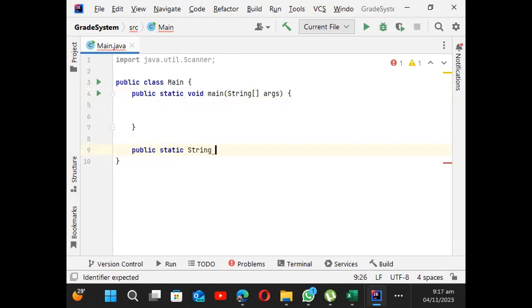Then the name of it. The name is fetchGrade. And then in here, I would give my parentheses in which I can put in a parameter if I want to or not. In my case, I want to. So the parameter I'll put in here is double S. And then I have my body.